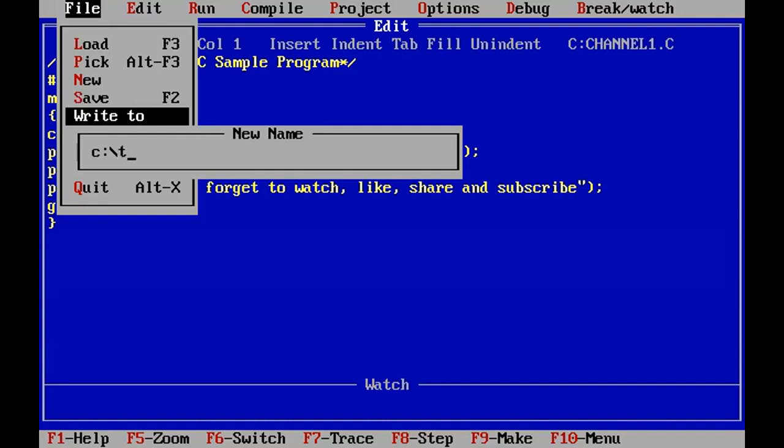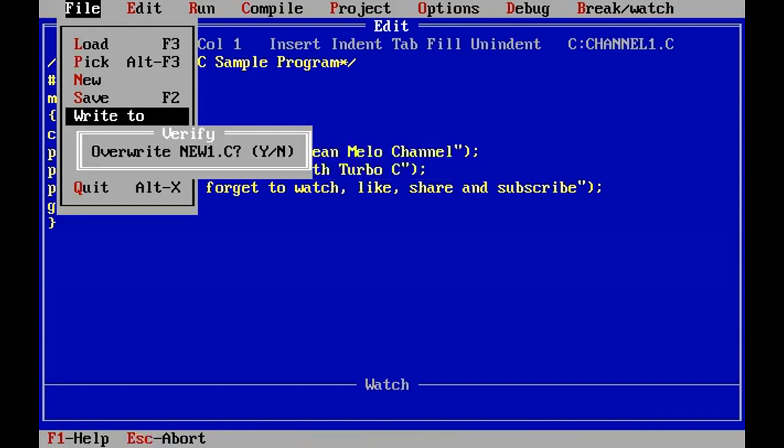So for example, TC under the TC folder, then newone.c. As you can see here, we have a previous one. So therefore, if you want to overwrite, click Y. If you don't want to rewrite, escape. You just simply type N.